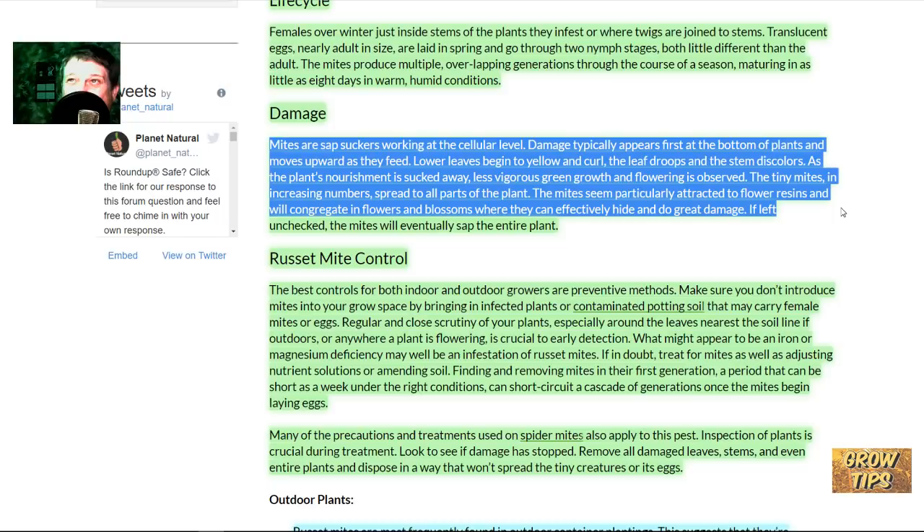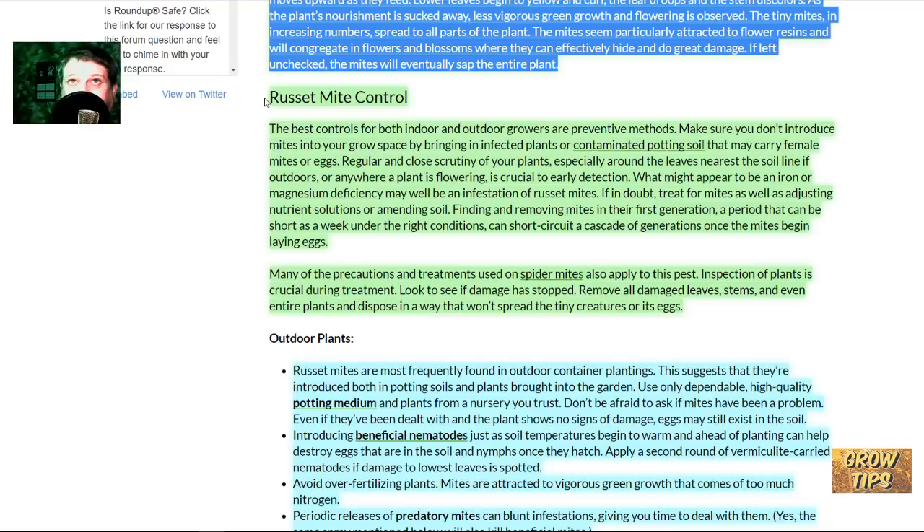What they do to buds is gross. It'll take a nice fluffy healthy bud with thick, plump calyxes, and the first thing that goes is the hairs — they just get sucked right out. On a plant with really tiny buds or new growth, the new growth just keeps looking like someone chewed the top of it off. When they suck all the sap out of the buds, they end up looking like little pine cones. It's gross.